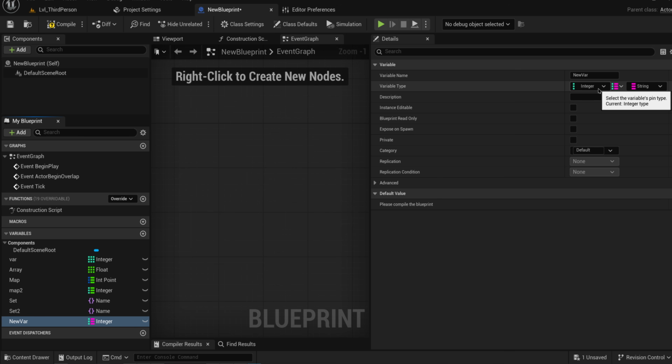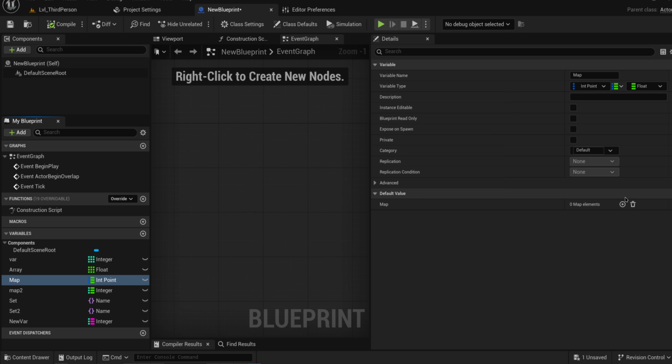All that the integer here does is give us a way to quickly and efficiently get the corresponding value to it. So as an example, I've made a map here with a key type of int point, which is just an integer type that has an x and a y component. Good for things like coordinate systems, right? Let's say we have a chessboard type level setup and every single one of those has a HP value.